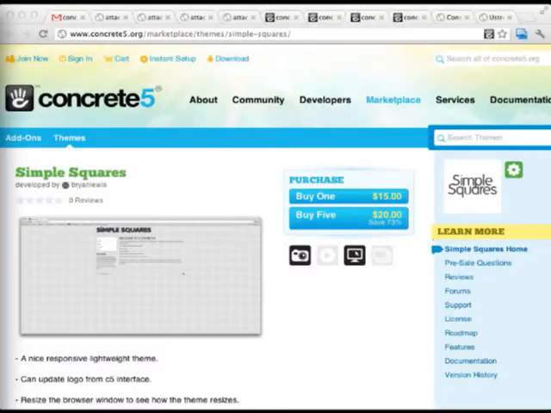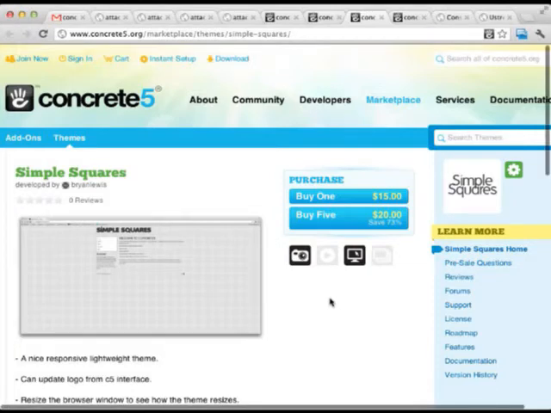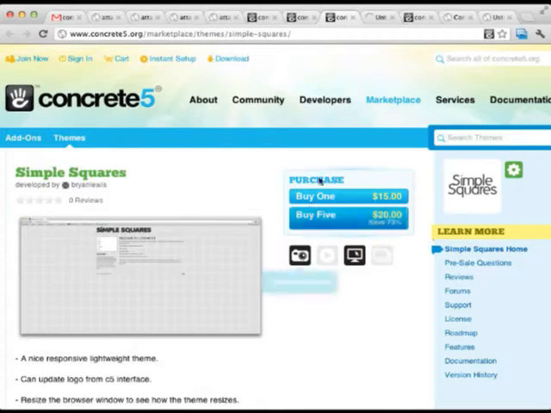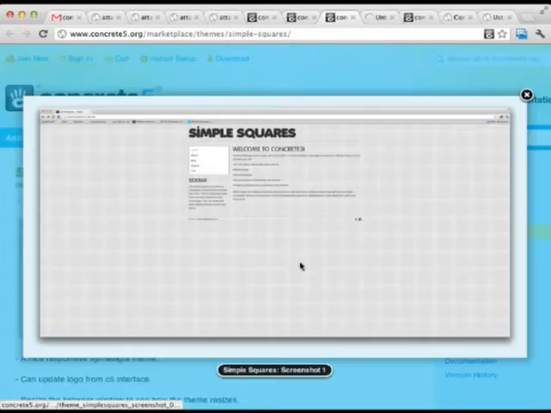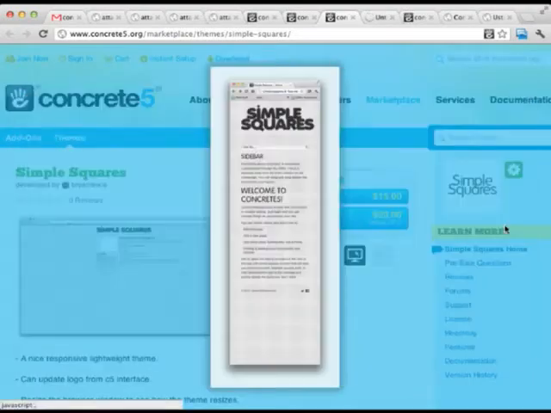Simple Squares. This theme's been in there for a while, I believe. It's nice. We're getting a fair amount of responsive themes these days, which is always nice. Kudos to the PRB team. This is another theme from Brian. He's really kicking it lately. Good work, B-Lou.